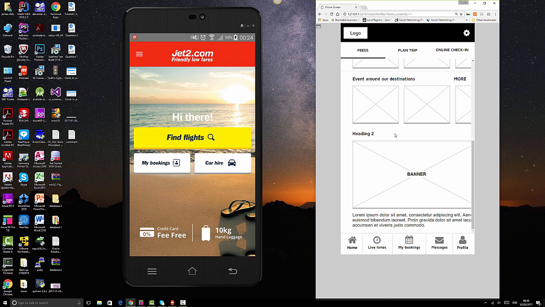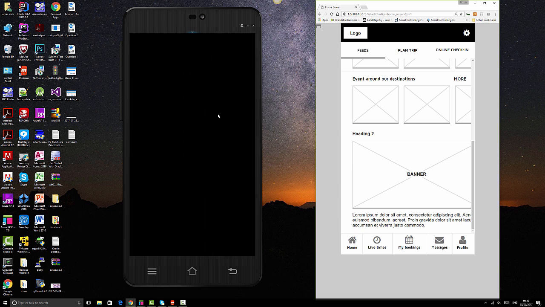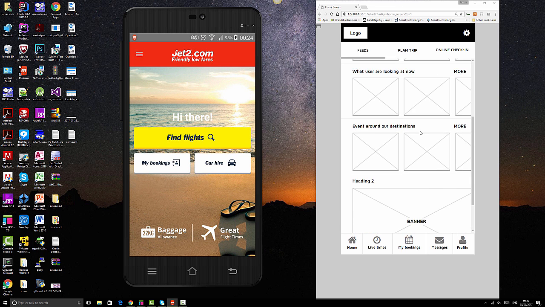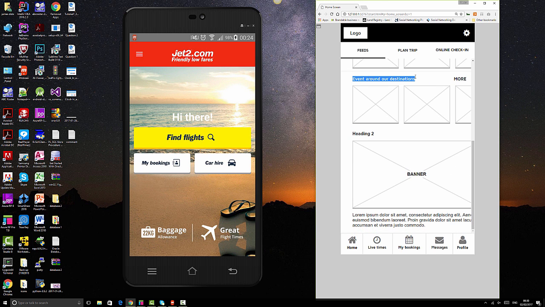For example, if you are planning to go to Spain, Portugal, or Turkey, you'll see that I've put this section to check events around the destination, so that when you travel there, you can see local events that are happening apart from the events that Jet2.com or Jet2 Holidays could be planning for you and your family.